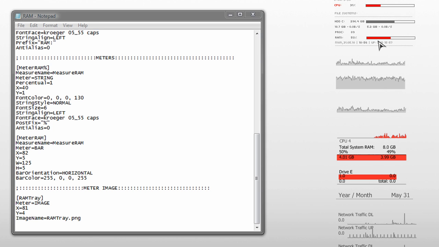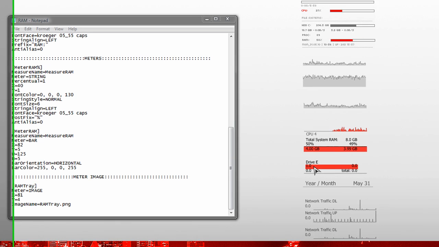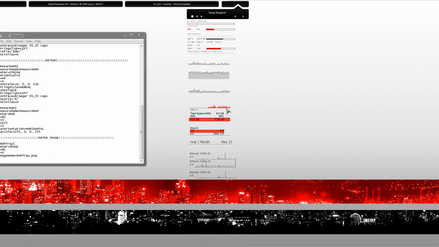File, save, right click, skin menu, and refresh skin. And it is turned to red. So yeah, you go through and change all the colors that you want. I will most likely be changing the RAM text title to black, as well as this line down here and everything.